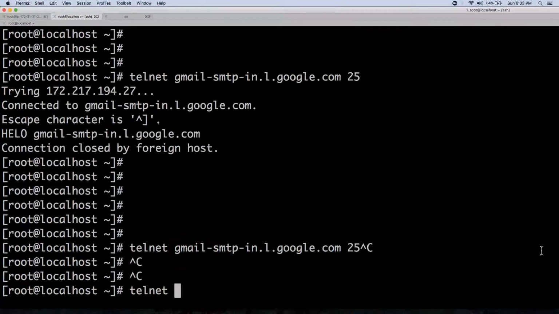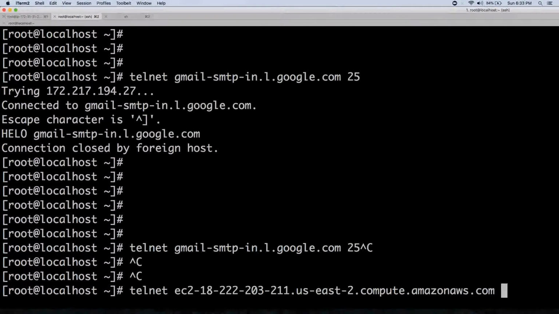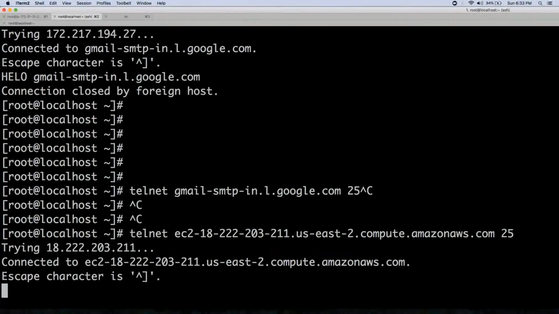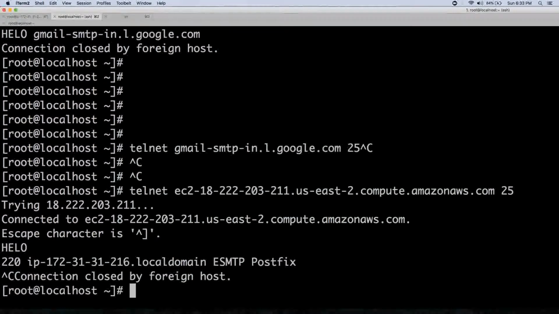Now telnet, what is the IP address? This is the IP address, and the port will be 25. It was taking some time.